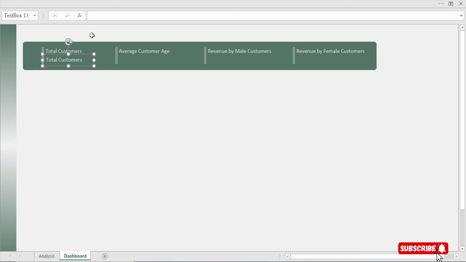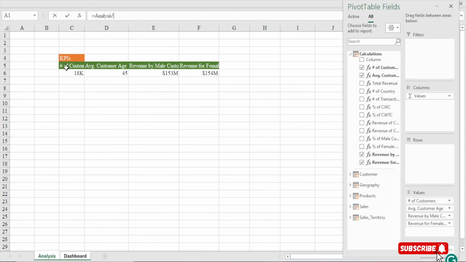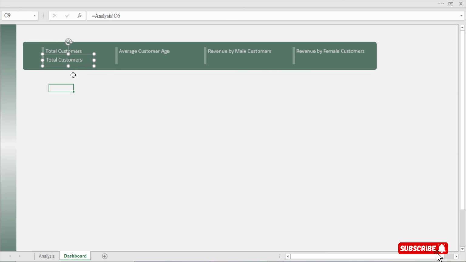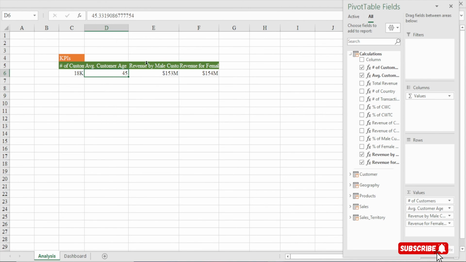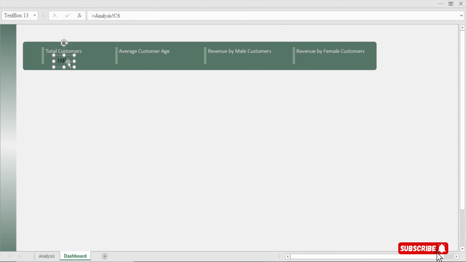So whilst this is selected, come here, hit equal to, come here, and then you reference this 18K. Do you see the 18K? Yes, we did this because in the future, when this 18K changes on the analysis sheet, it will automatically change on the dashboard. Do you see that?